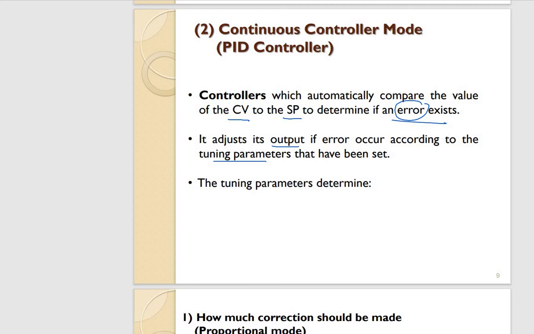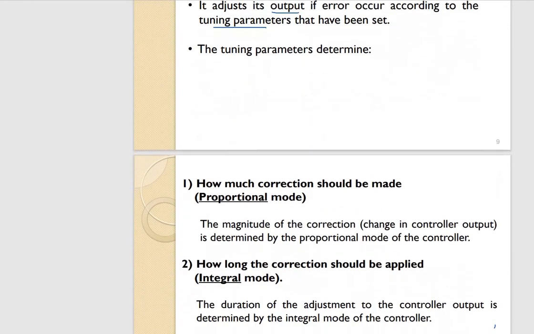We need to tune the setting of the controller itself, and we have a few settings like P, I and D. So it depends on what we want. If we want the system to be stable, then we can use each one of these controllers. Each of these controllers has a different working principle. Okay, let's have a look in detail at this type of controller.